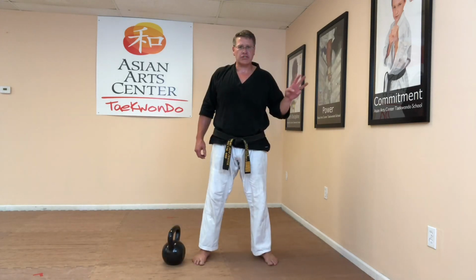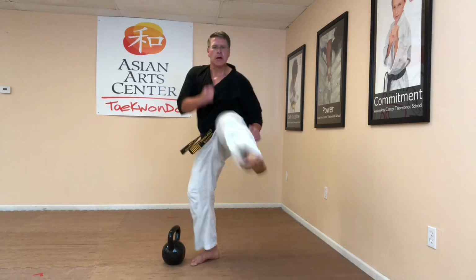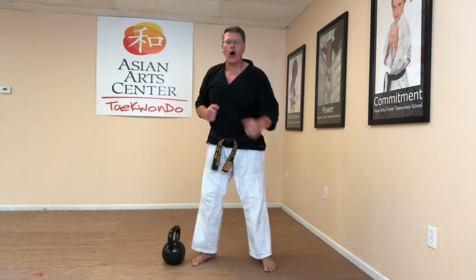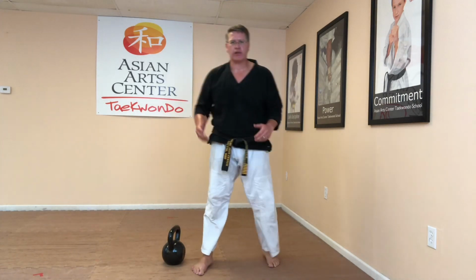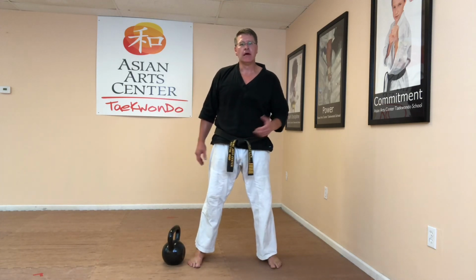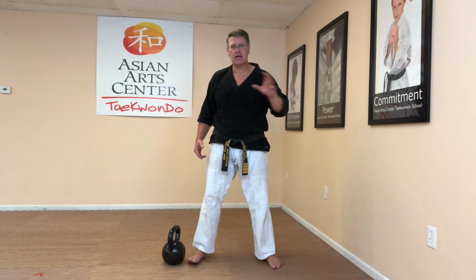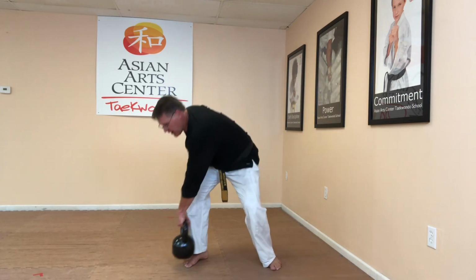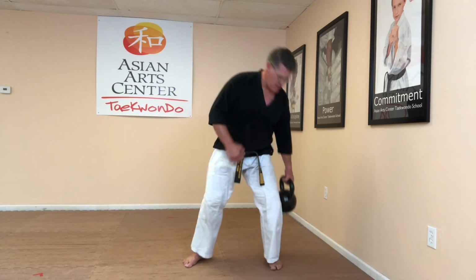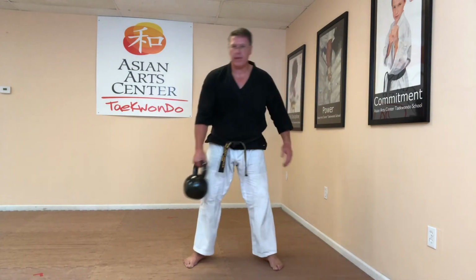exercise. Now your third exercise is gonna start to work on that twisting. So you have that fast, powerful, hard punches, fast, hard kicks. You're gonna start next to the weight. Take your opposite hand, that's my right side. My left hand, bend, pick it up, come over, put it down, go with the other hand, up.